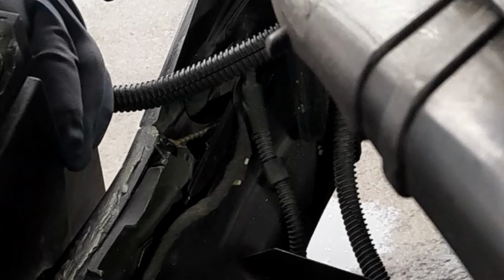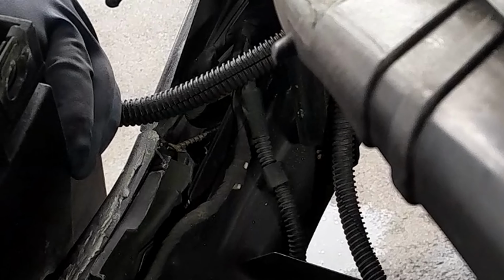Now, while we were working on this car, we discovered something terrible. This car has been repaired before, terribly. Parts car is not looking so good. We have Bondo everywhere. That's not good. Right here. Look back. Yeah, the sheetrock screws. There's like 2 of them.